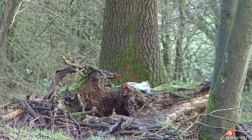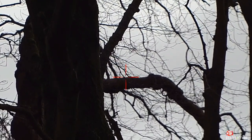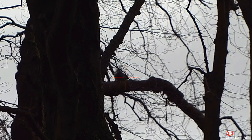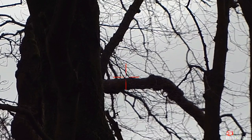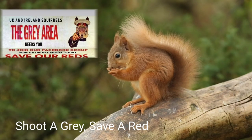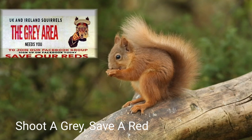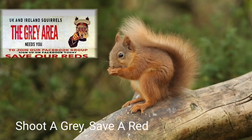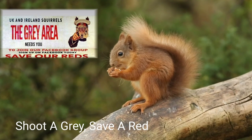This is just a few selections from a recent session of me trying to do my best to control this grey squirrel population. In the region of the UK I live in there are no red squirrels currently. My primary reason for controlling these squirrels is to protect the woodland and the other little species that the grey squirrel has a detrimental effect on, with the hope that one day the red squirrel might be able to move back into its natural habitat. My advice to you: if you're a hunter, you have land access, permission, and the skill set — shoot a grey and save a red.